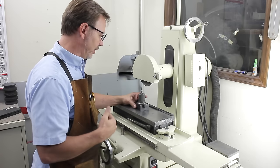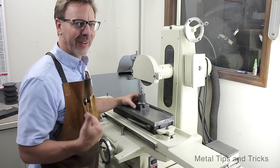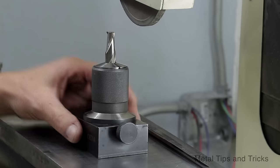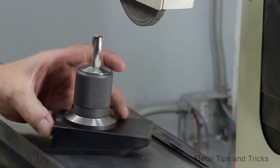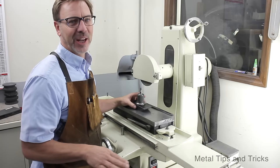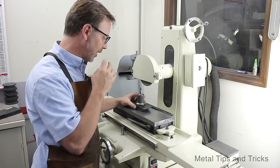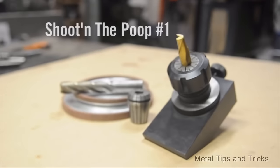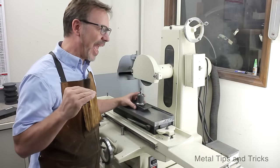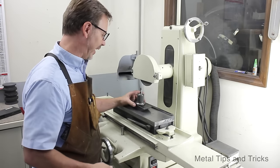Now, this one here is just a cheap Chinese knockoff. And what's interesting is I've been trying to find information on how to use this, and I gotta say, I found almost no information. Old Tony did a video on one of these. With one of these and a surface grinder, you can sharpen the ends of your mills. And I want to build on the video that he did.